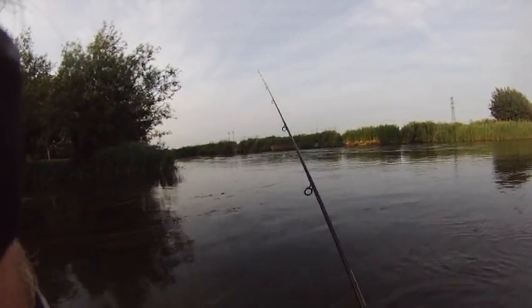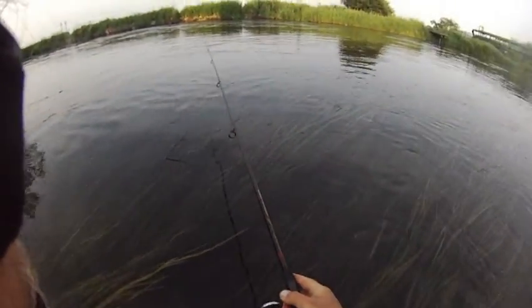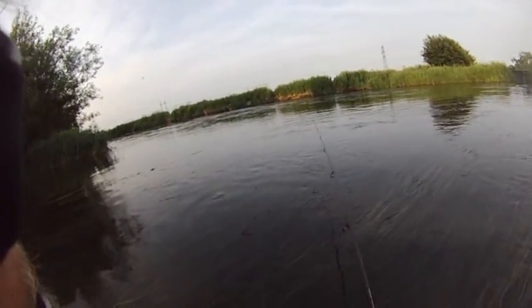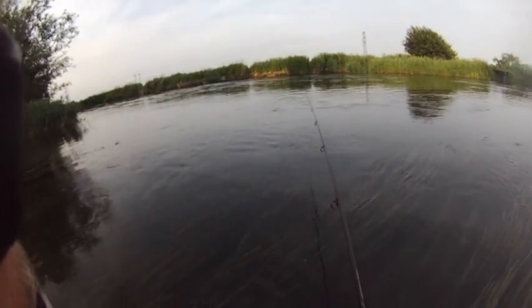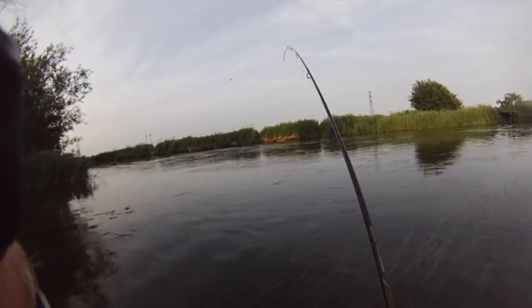Right, here we go. Water's meat. The barbel men have told me there's a salmon jumping here. A big one at that. Might be a 30 pounder. So I'm putting the MEPS through here just to see whether or not we've got a big boy in here. It might want to come on this. And we're just working it back. Just hitting a bit of weed there.